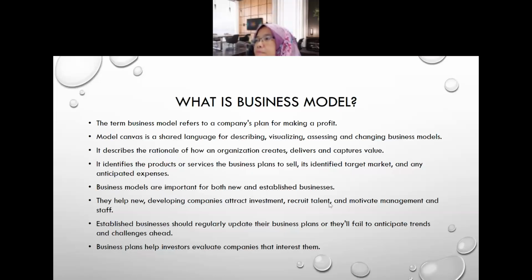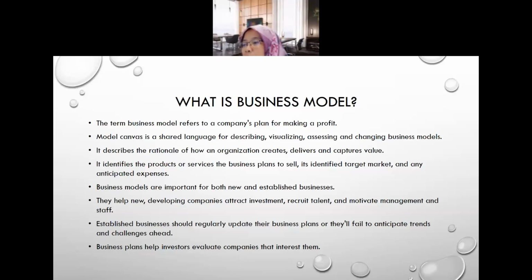So for a new business, it's very important that you have a business model because you need to attract investors, you need to know what type of talent you need to recruit, as well as to motivate your team and your staff.